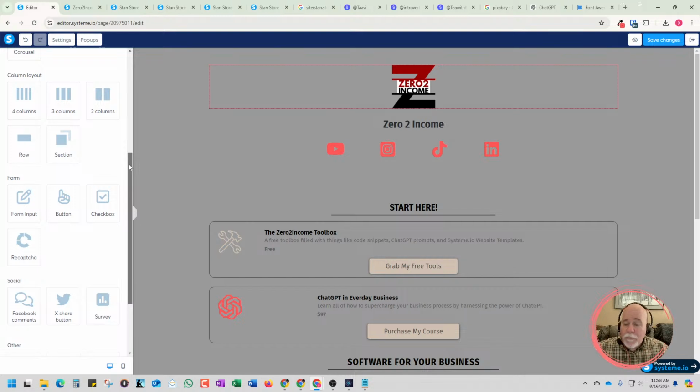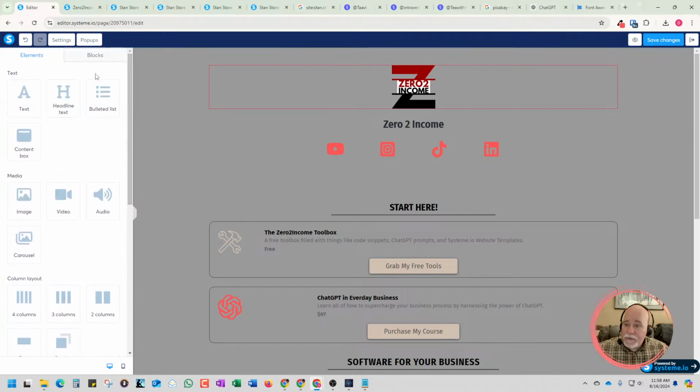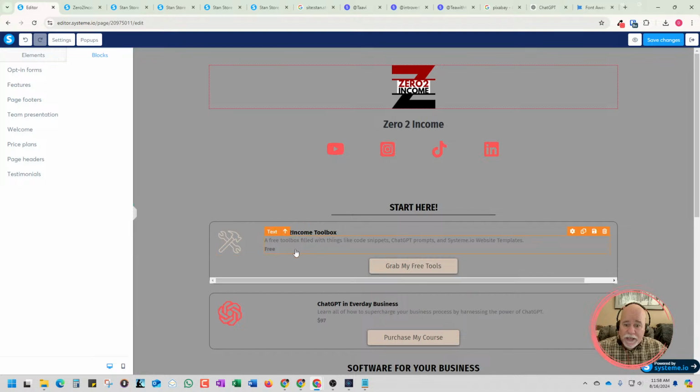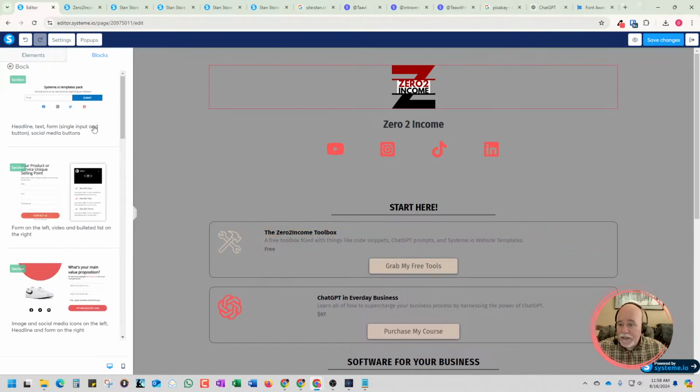A couple of ways of skinning this cat. We could do a form input. Okay. Another thing that's coming to mind, if we go into this, we can go to blocks. Podia has them, Kajabi has them, WordPress has them. They have custom blocks already done for you. Okay. So we're opening this up and it has opt-in forms. And that's really what we're working with here, an actual opt-in form for a toolbox. And so you could click into this and say, okay, what kind of opt-in forms do they have? But this is actually a complete section.